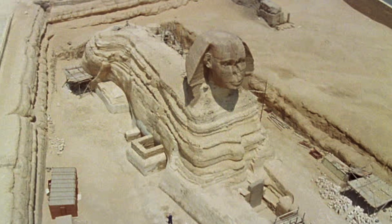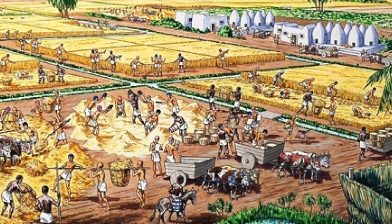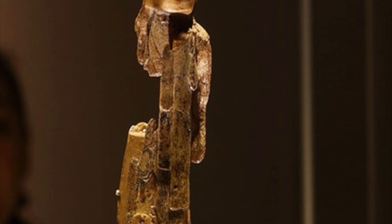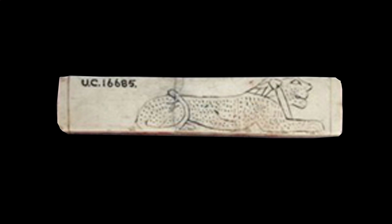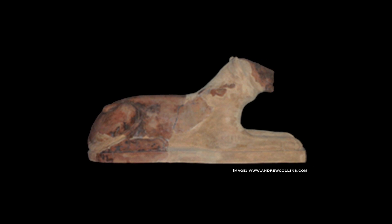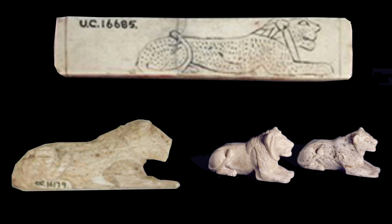Reader and Schoch also agree that the Sphinx was carved by a different culture than the dynastic Egyptians, with Reader believing that a solar cult once existed on the plateau — but like the culture that built Nabta Playa, it is now long forgotten. He believes this solar cult created the Sphinx as a lion which faced the rising sun in the east. Lions have long been associated with sun worship by various cultures across the ancient world — in fact, the oldest anthropomorphic figurine is a lion-headed deity from 32,000 years ago. The enormous ancient lion Sphinx explains the array of recumbent lion artifacts found in Lower Egypt, continued to be made up to the 4th dynasty, as seen with the Khufu-inscribed ceramic lion found at Saqqara, probably created in the likeness of the Sphinx.